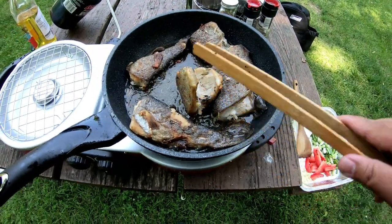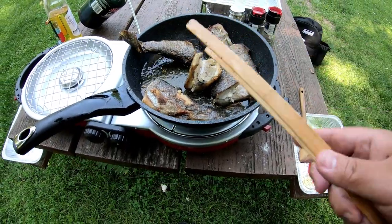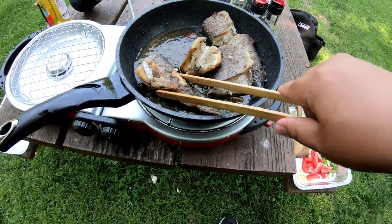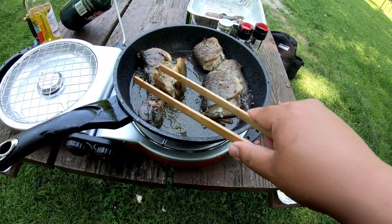Man, it's starting to look really good. These smaller pieces are all nice and crispy. Let's move these smaller pieces so they don't burn. Look at that, guys. Yum.